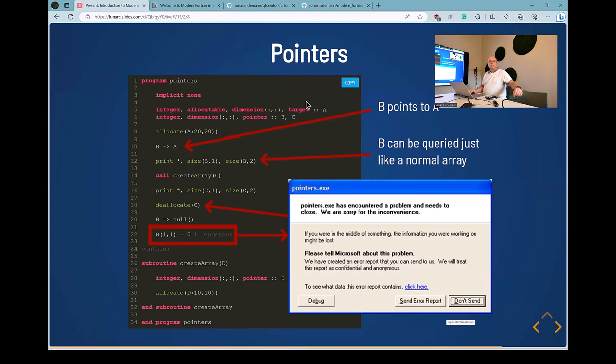Pointers can actually output the memory address. I'm not sure you can do that. But to me, this gives the impression that these are just copies of references. It's not really pointers. Yeah, but you see, if I do one by access a nullified B, B is not pointing. No, it doesn't copy the position of A. But I can see you wouldn't need to specify the size of your pointer. You can just say, well, point towards this memory address, and if you want to access any part of an array, I would have to do some arithmetic to find its memory position in the array. So it doesn't behave the same way. No, it's not like a C pointer.